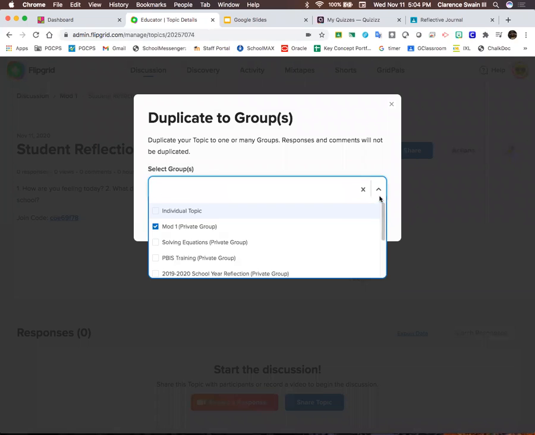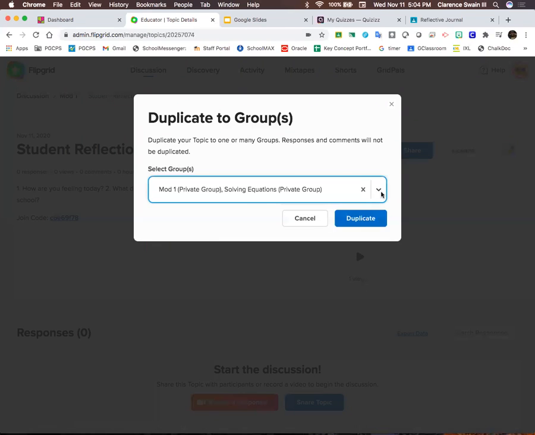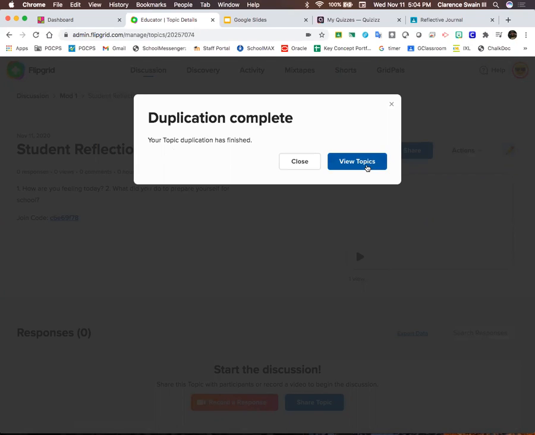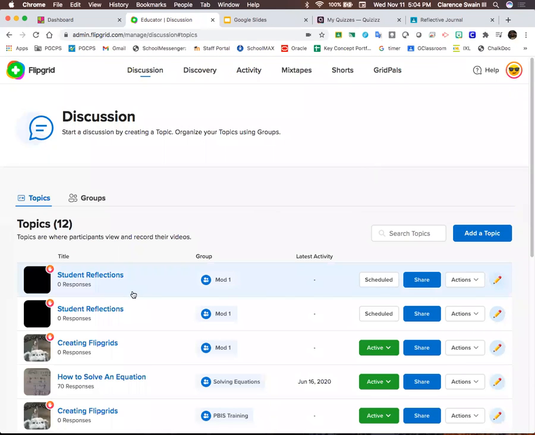I want it to be in Mod 1. You also can add it to more than one group. Now I see it tells me what group it's in. It's Mod 1, Student Reflections.